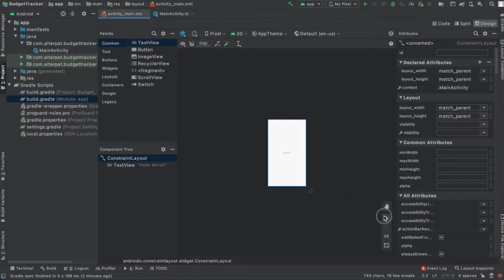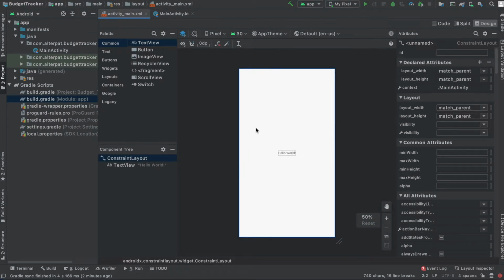So it's totally fine to make your design just using design view, because you have the palette here and you have all the elements you can use. We have layouts, containers, widgets like image view, buttons, we have text, different kinds of text. You have plain text, password text, email, phone, multi-line, time, date, etc. And you have more common widgets like text view, image view, recycler view, which we'll use later. I have switch, scroll views.